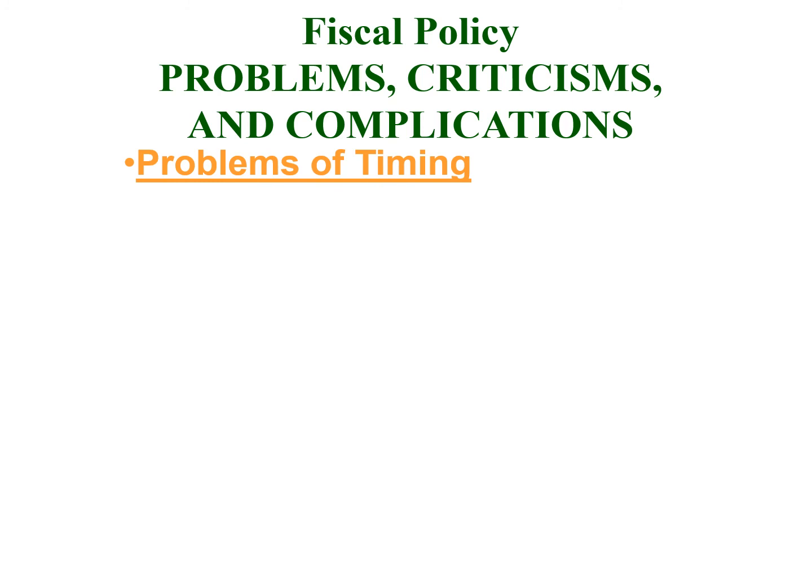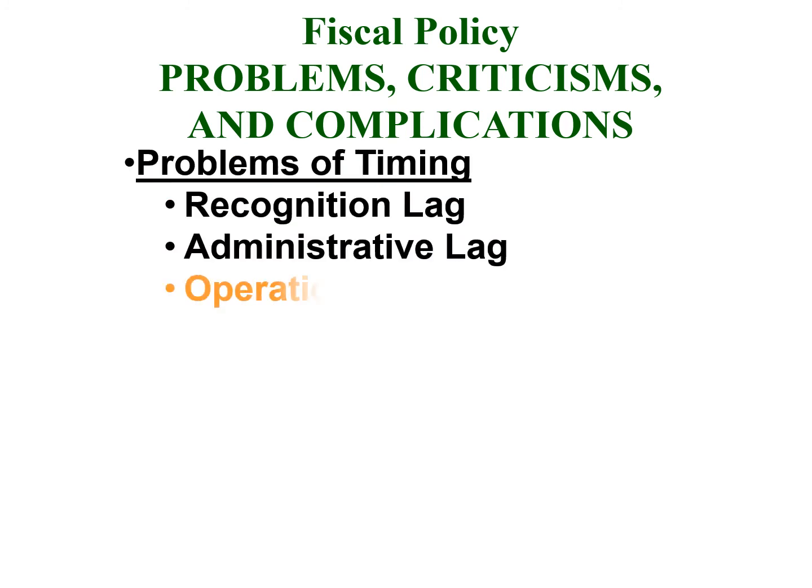So the first criticism, what we call the timing problem, breaks down to the recognition lag, administrative lag, and operational lag. Sometimes recessions creep up on us where we don't realize things are all that bad. So one criticism of the use of tax cuts and increasing government spending to address an economic downturn is that we don't recognize the problem until things have gotten bad. Now, in 2008, it was obvious the ceiling was collapsing. With this COVID-19 coronavirus, it's more than obvious we have to do something. So this isn't always a legitimate criticism.